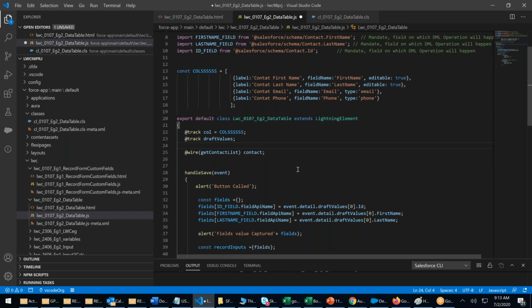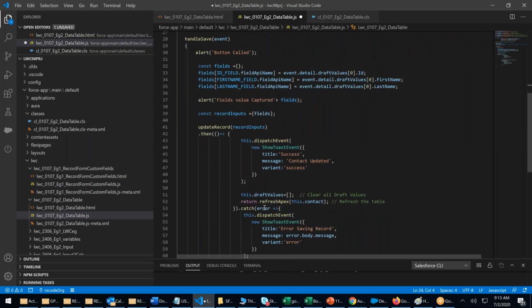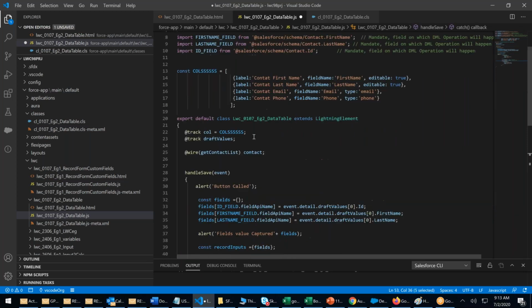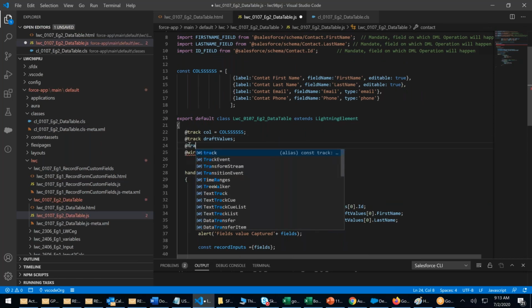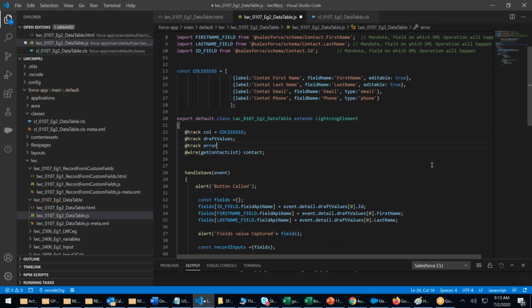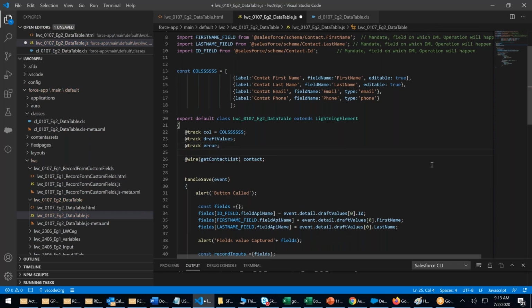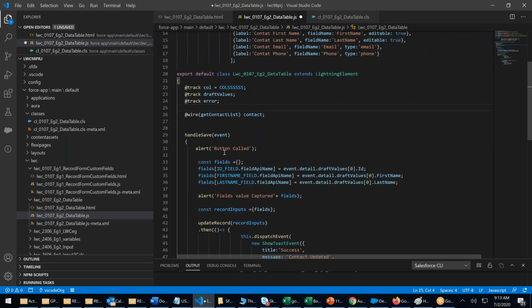The error message can also change. It is not only variables. I can track even messages also. At the rate track, errors. I want to track all errors also. Perfectly fine. Error is also tracked. Wire, perfect. Now handle save, perfect.